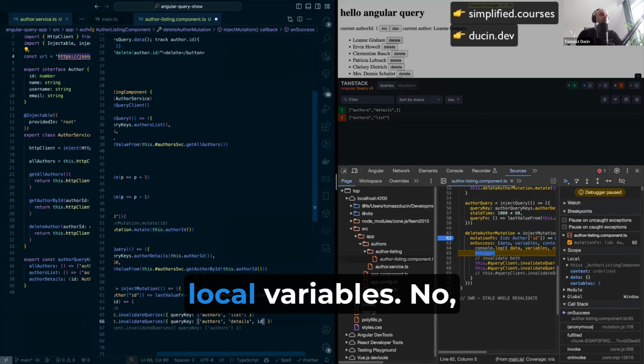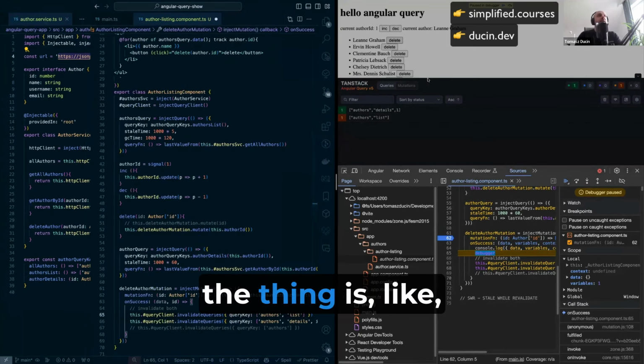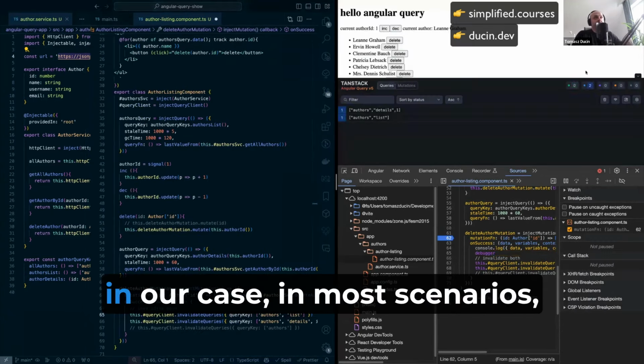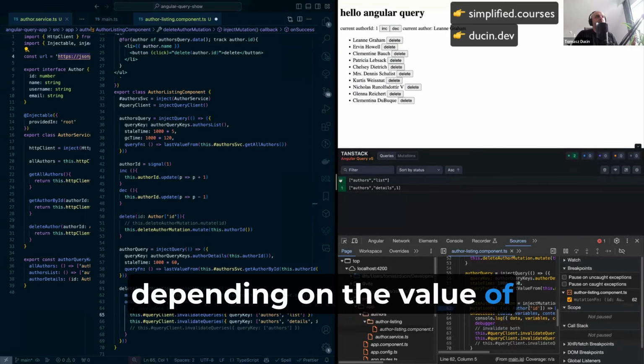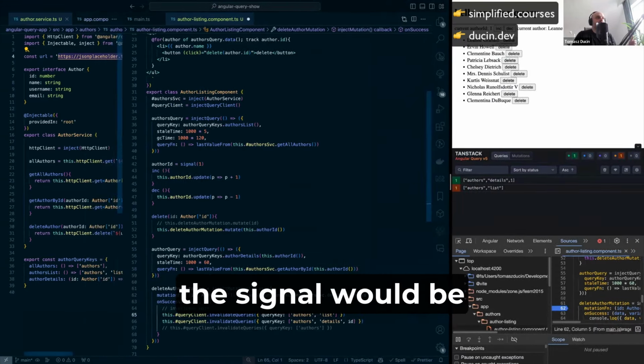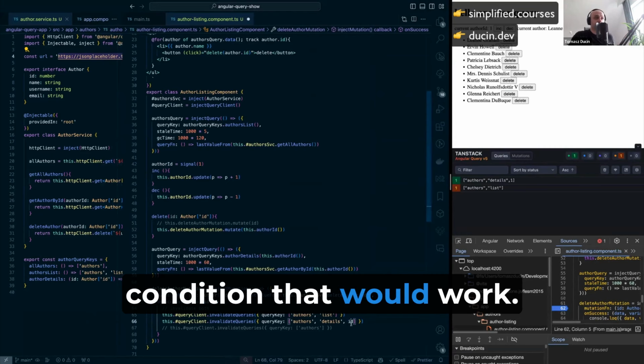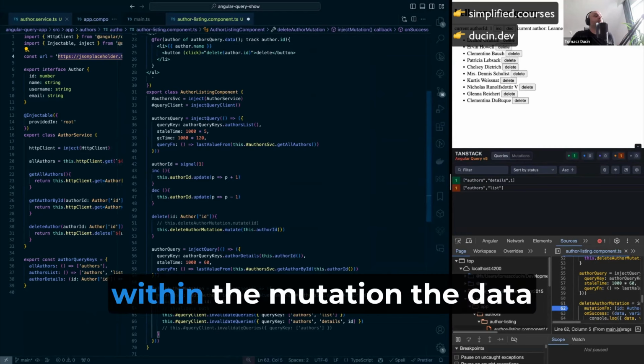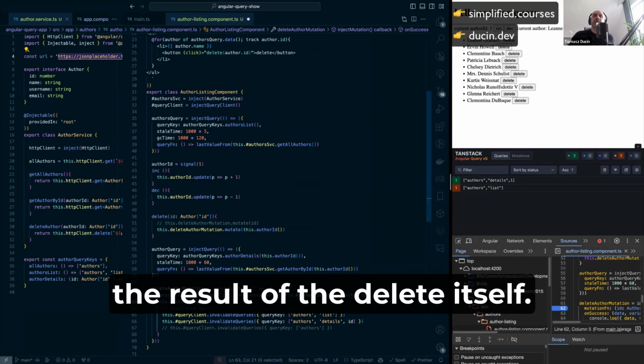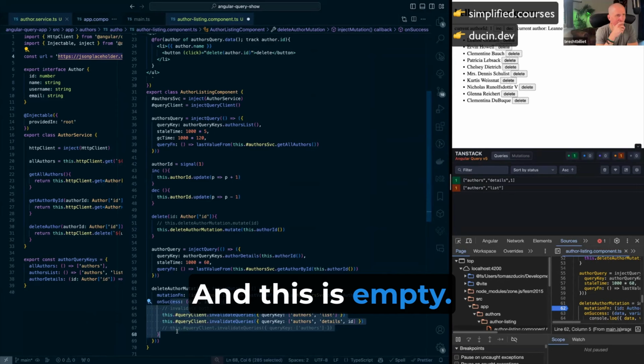In our case, in most scenarios, depending on the value of the signal, unless you have any kind of race condition, that would work. Though the thing is, within the mutation, the data that you get here is actually the result of the delete itself, and this is empty.